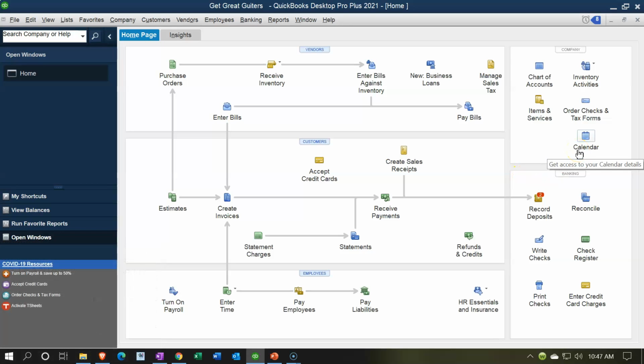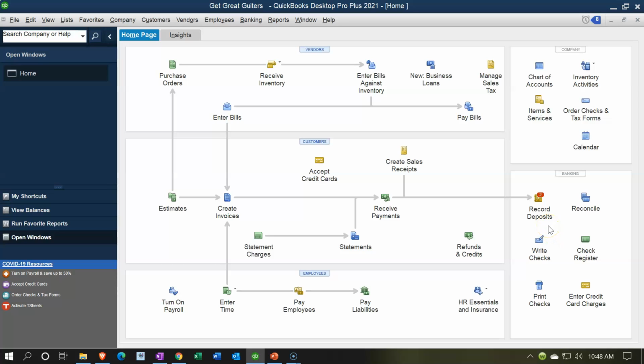So if you use the calendar within QuickBooks, you can select this item. It can be useful to use the calendar within QuickBooks to basically mark transactions that you need to make, or repetitive transactions, or record memorized types of transactions. And then in the banking section, we have the major component, that being deposits.